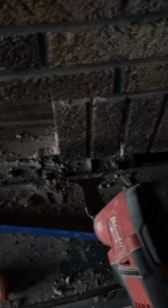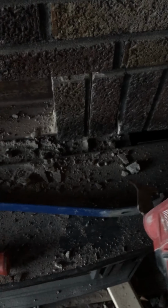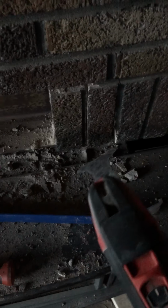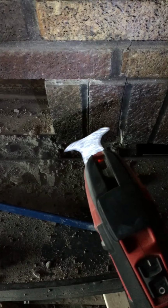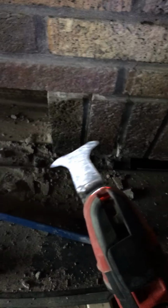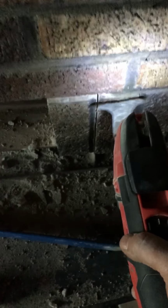So anyways, this bit here was worn out. It was dull. It wasn't cutting through wood very well. So I got this brick to cut. So I thought I'd try it on the mortar instead of going out and buying another bit. So let's see. I'll show you guys what it does. It just vibrates very quickly back and forth.